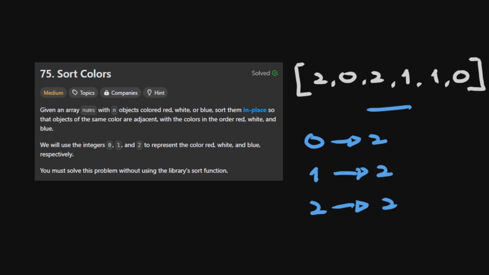So for example, the i pointer is here. We have 2 zeros in the frequency map, so we can replace this with a 0 and we move the i pointer. Now i is here and we have 1 zero remaining in our frequency map, so we can use a 0 here and we update i. Now we don't have any zeros, so we check if we have ones available. We have 2, so we replace this with a 1. Now we have 1 remaining and we update i.